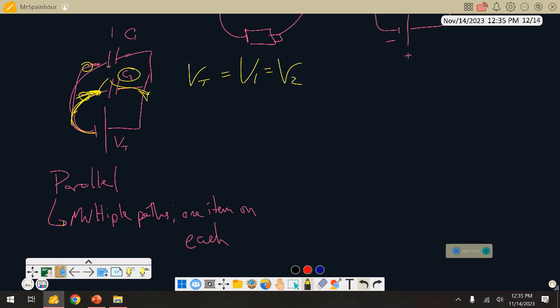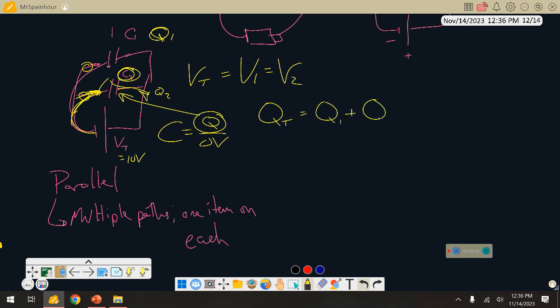Now, think about this naturally. What should happen to the total amount of charge? Should more charge be stored? In total, across, I've got two capacitors as opposed to one capacitor. Yes. This capacitance right here, this C, is Q over delta V. I just stored this capacitor and I used, let's say, a 10-volt battery for the sake of simplicity here. There's a certain amount of charge stored on that capacitor. Will there also be charge stored up here? Yes. So that would be charge 1, and that would be charge 2. So the total amount of charge stored is equal to Q1 plus Q2.